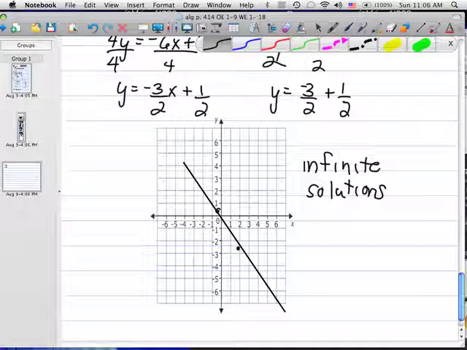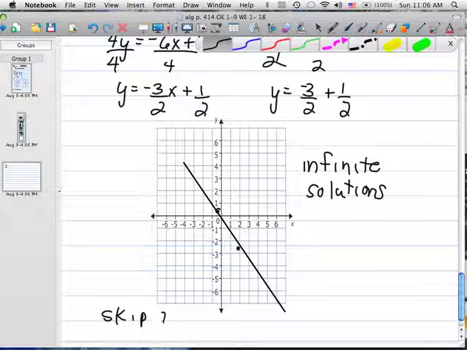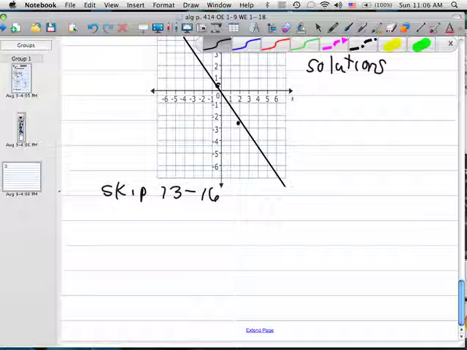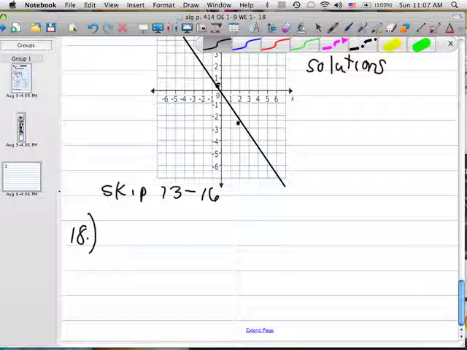We're going to skip 13 through 16. They involve halves. And then we're doing 17 and 18. And number 18, the graphing method of solving a system of equations is particularly useful when the equations are not linear. So we have 2 parabolas here in both of these. Estimate the solutions of each nonlinear system below by studying the graphs. Check whether your estimate satisfies both equations. So you could actually plug the numbers in and see if they work.